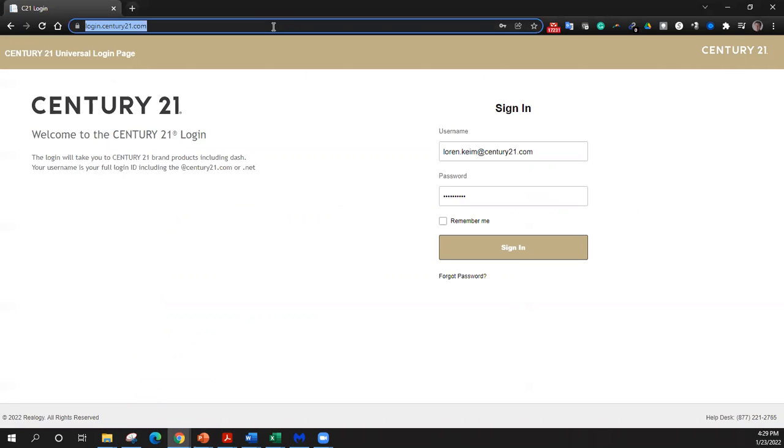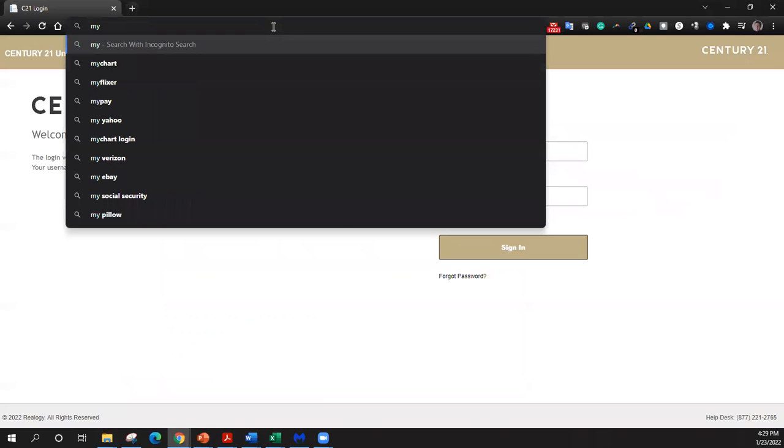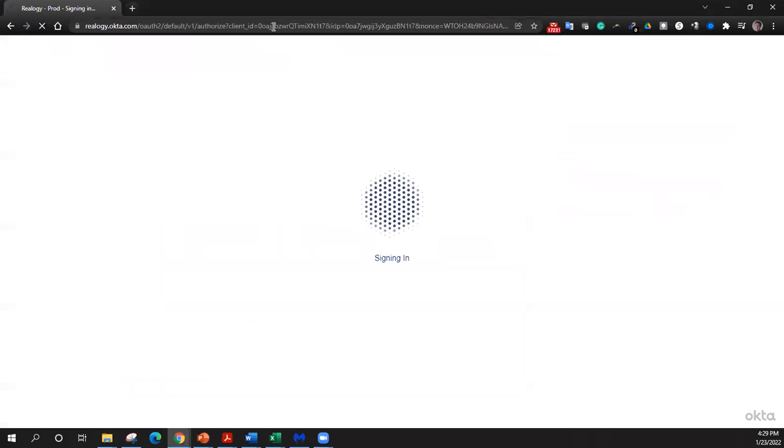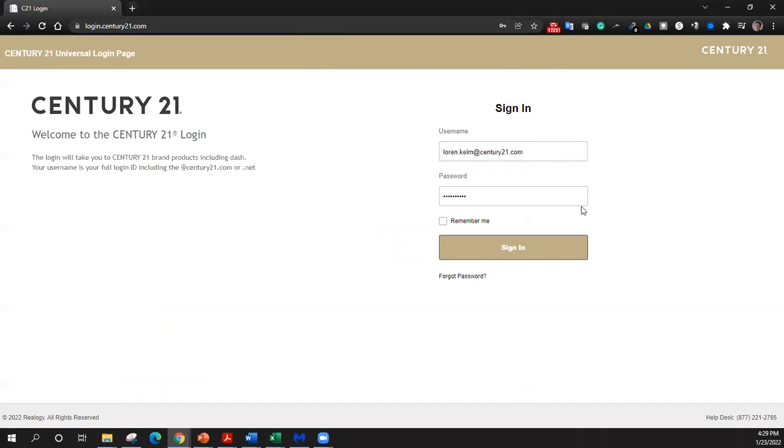Now, setting that aside, let me show you how to get into the software, because we're going to do a CMA for you with Moxi Present and show you how that works. Now, the website is mymoxi.century21.com. And as you go to mymoxi.century21.com, everything is in our tool library there. So it brings you first to your login page as if you were going into 21 Online. Your username is usually your first name, period, your last name at century21.com. If you can't remember your password, you're going to have to say forgot and get a new one, or you may have to call them.